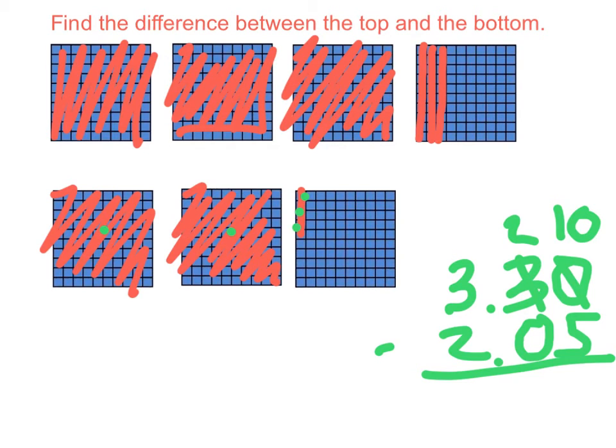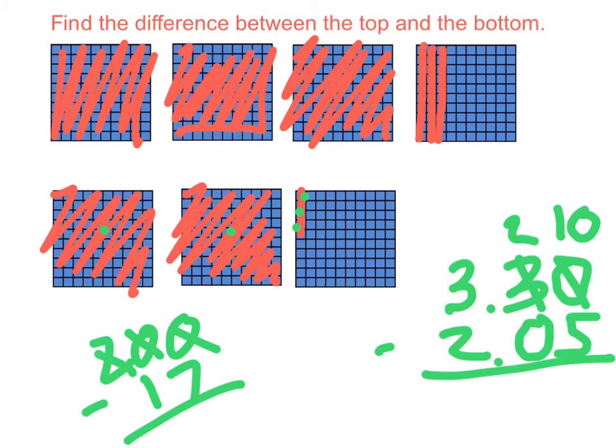The only reason it would become a 9 would be like if I have 200 minus 17, and I'm going over to borrow, that becomes a 10, and then that becomes a 9 because I'm transferring over to here. So if you're just borrowing to a 0, that one becomes a 10. But if you have to go across zeros, then that's when it becomes a 9. That's a mistake I've seen we've been making in class a little bit, so I wanted to clear that up. So anyways, 10 minus 5 is 5. 2 minus 0 is 2. Drop my decimal. 3 minus 2 is 1.